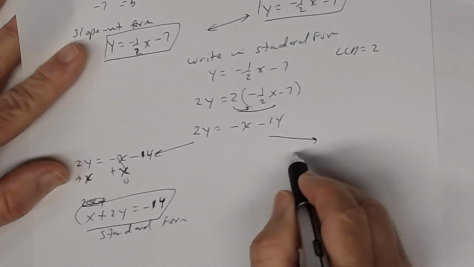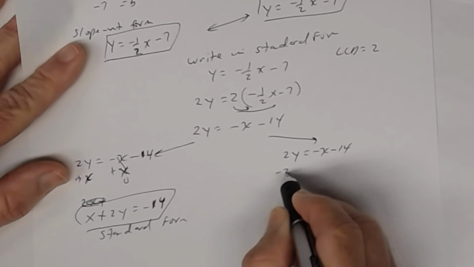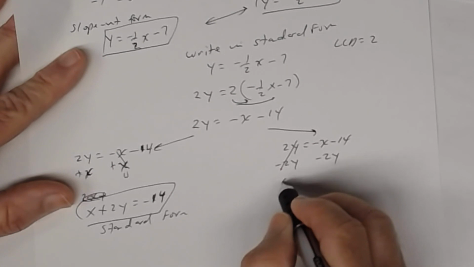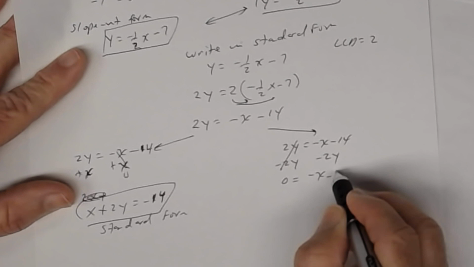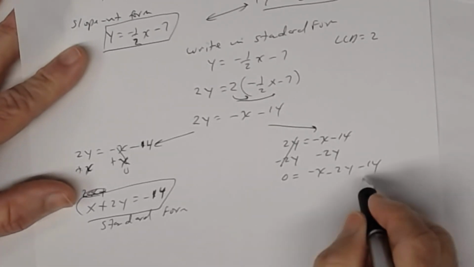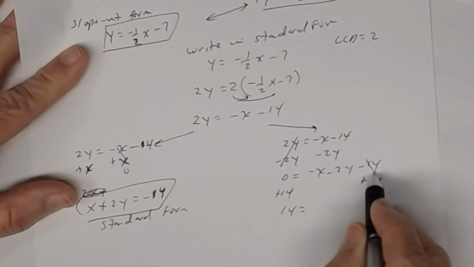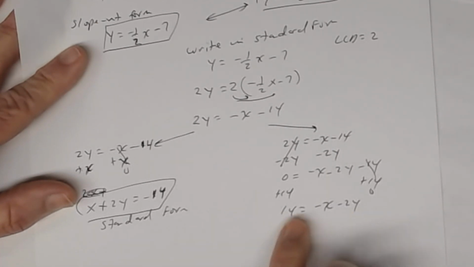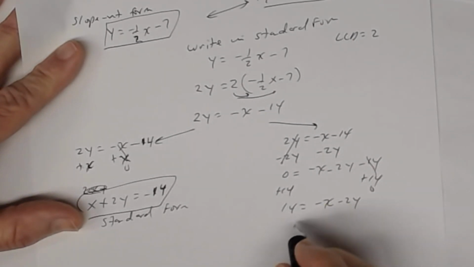Over here, let me go ahead and rewrite this over. So someone else could have done this. They could have said, I'm going to bring the variables to the right-hand side. Perfectly fine. 2y minus 2y is 0 equals, let's put the x term first, so negative x, then minus 2y, then minus 14. But remember, you've got to bring the constant to the other side now. So add 14 to both sides. So I get 14 equals, this is 0, negative x minus 2y. And then we know that if 14 equals negative x minus 2y, then negative x minus 2y must equal 14, just a transitive property.